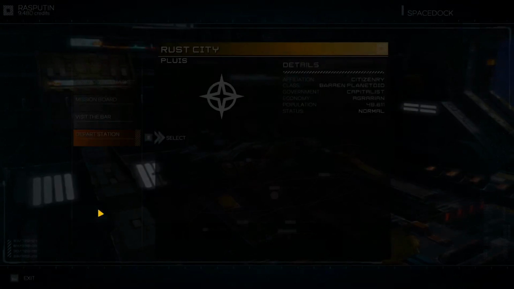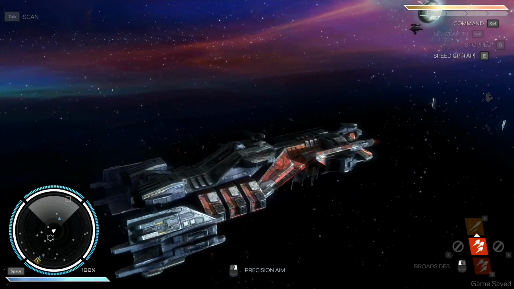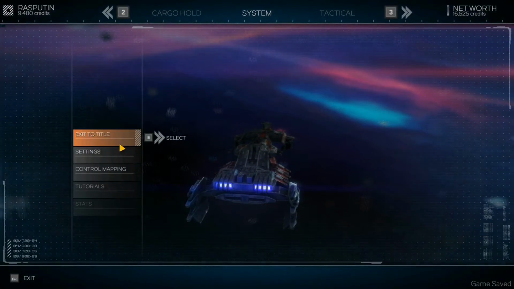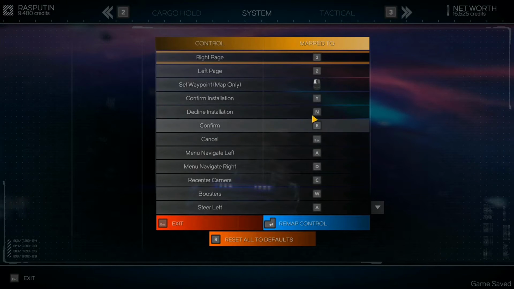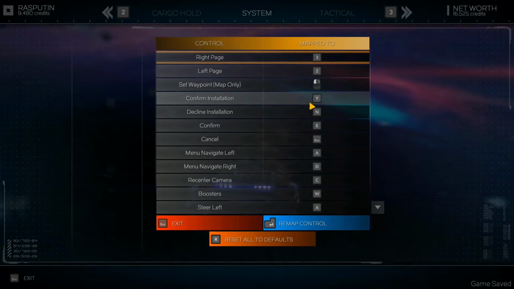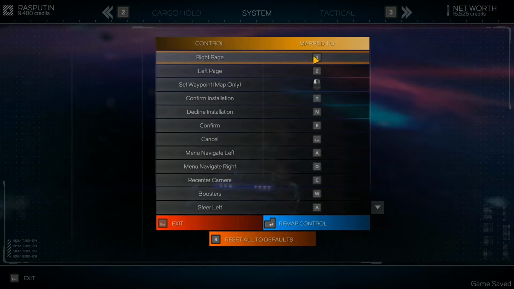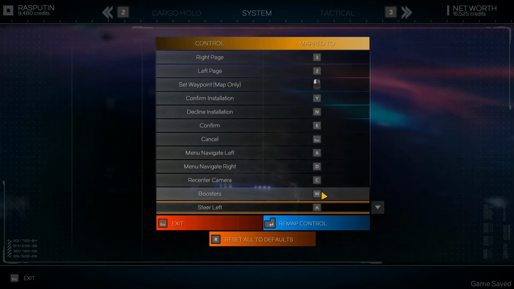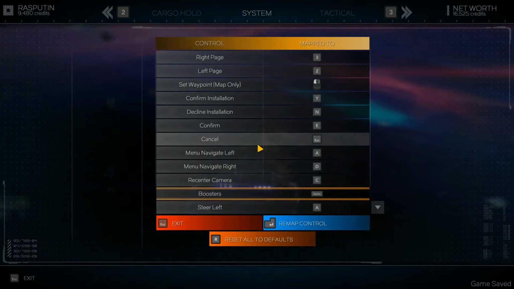Right, off we go. I'm going to depart the station. And what I'm going to do now is fix up my keybinds because I talked a bit about that. So, control mapping. I talked a bit about my controls and they weren't that intuitive in the last episode. So, I want to definitely fix that up now before it's really too late, yeah? Right, so this boosters, W. I keep on running out of my booster thing because pressing W means go forward to me or up. It certainly doesn't mean boost, so I'm going to change that one to spacebar.